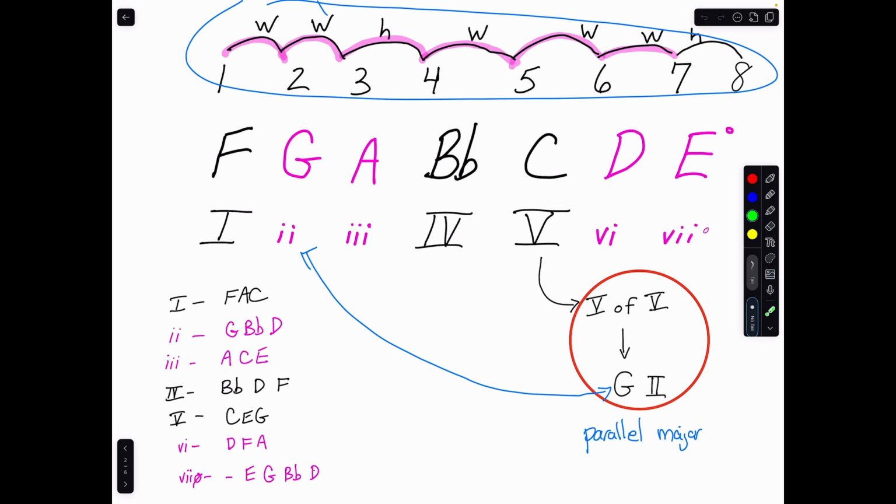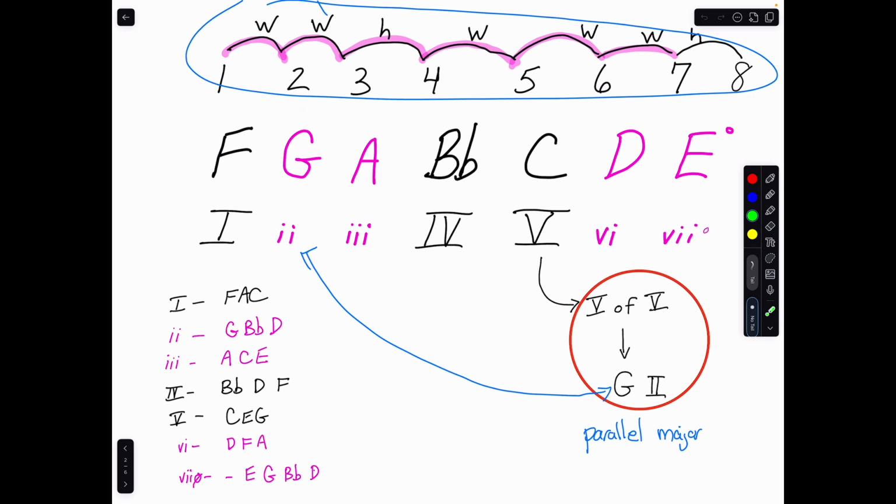You can do the parallel chord in every major scale. So if I wanted to play the parallel to the minor 3, instead of an A minor, I'd play an A major. What if, instead of playing the minor 6, D minor, I wanted to try the parallel major, which would be D major? That's where you start branching out of the actual hard set rule for the key a little bit and just using your ears. If it sounds good, it's good.